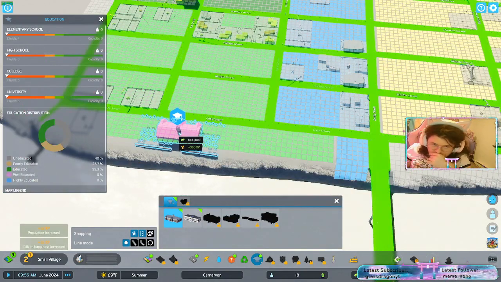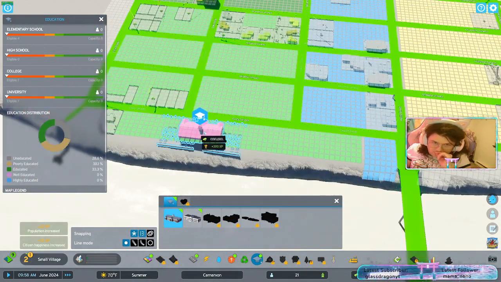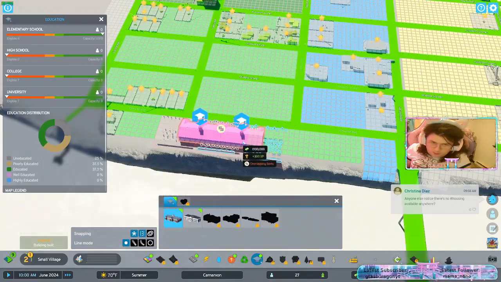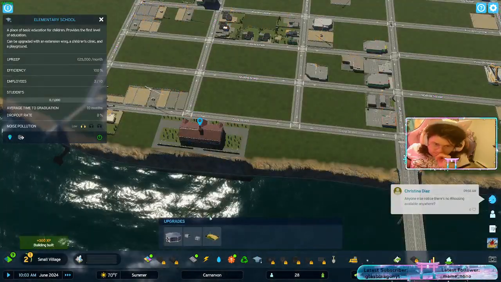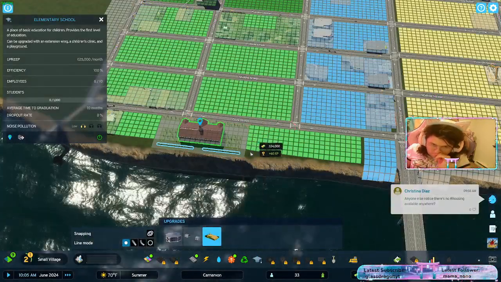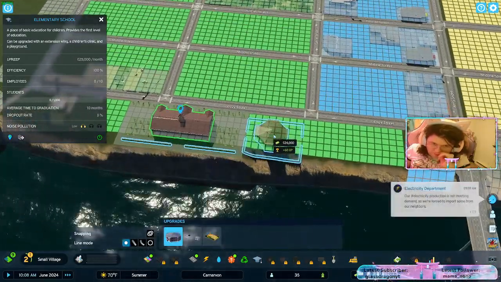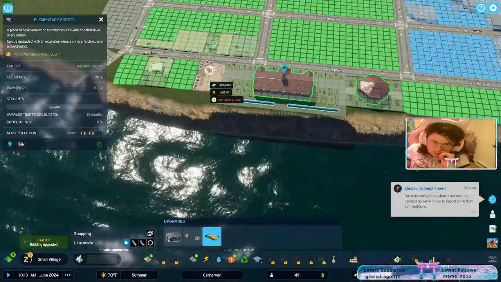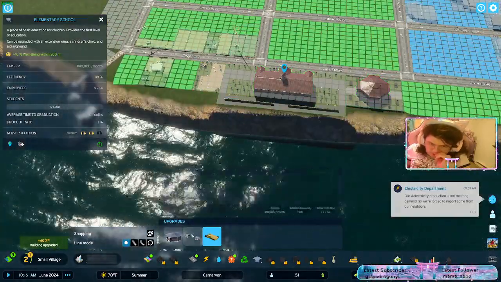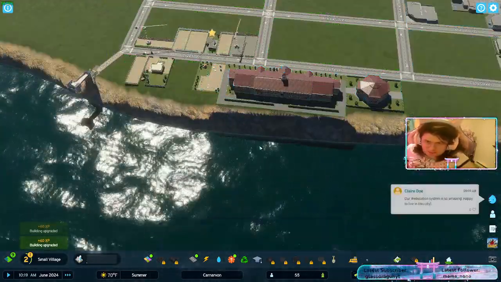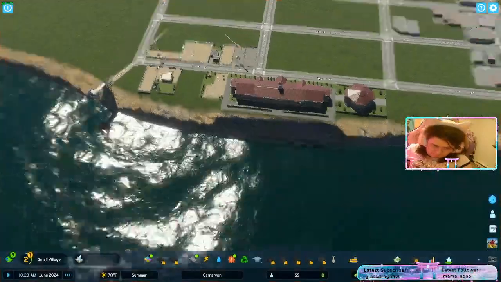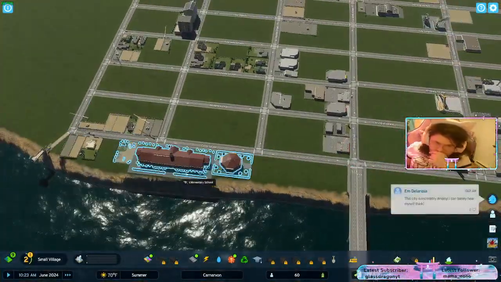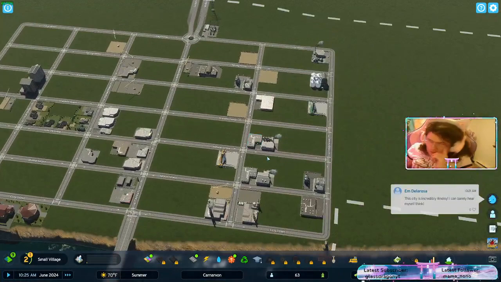What I actually am going to do is, I know that I'm going to put an elementary down here. Put that there, and then we'll put our playground at the other end, and expand that, for our citizens to have some education.